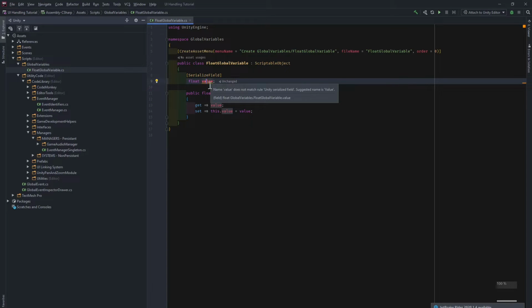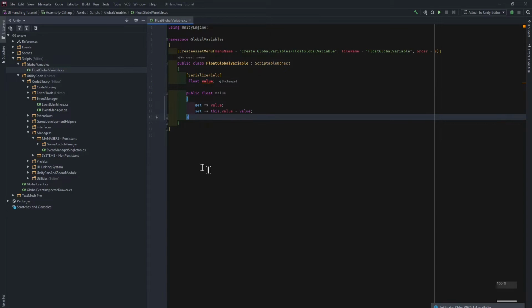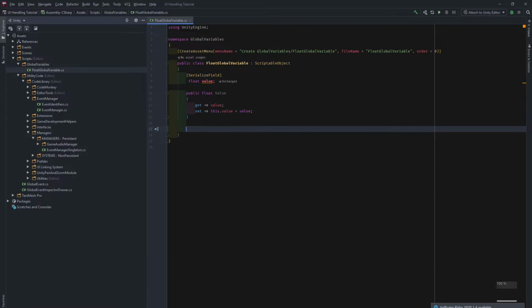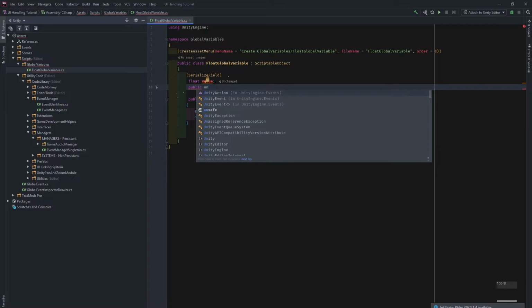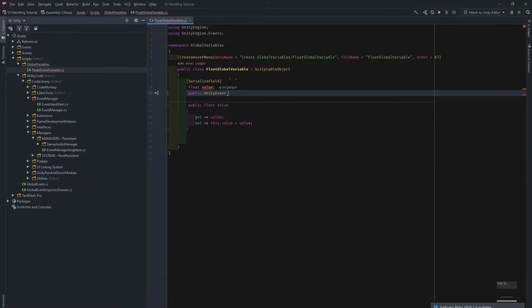Now we have a way to change this value through this property, and we have a way to see it in the inspector. One more thing is, a lot of people would be interested in knowing when this value gets changed. So for that, the most convenient method is to fire an event whenever this value gets changed. I'm going to make it a Unity event because people would want the ease of firing certain things right in the inspector if the value of the gold gets changed.